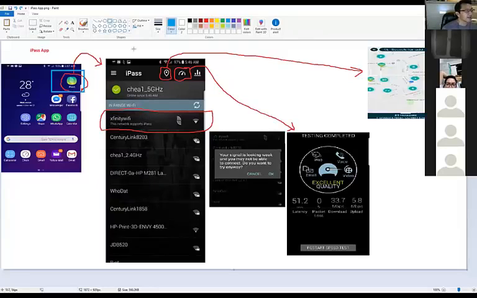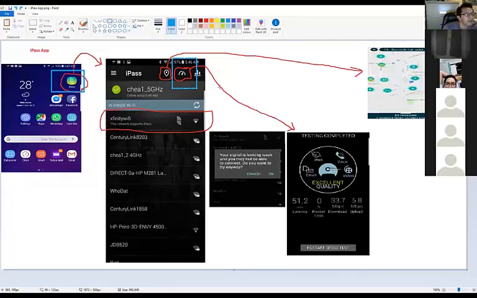Okay, next thing you want to learn is how to use these two icons up here on the app. There's really only two things that you need to learn. The first one here is the speed test check.